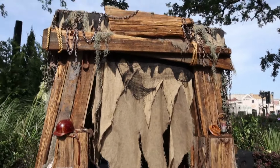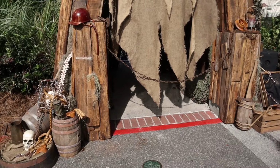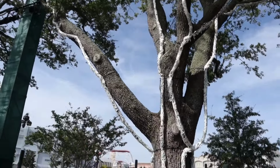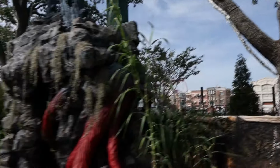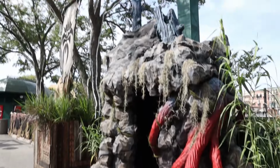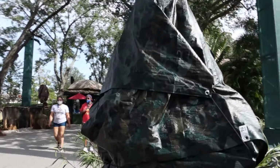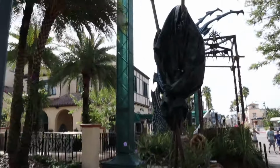And this is the other mine shack over here, the bigger one. We have some theming and some rib cages here. We have stuff decorated around the trees too. This is new. I wonder if this will be some lighting. And we have another root structure right over here, which was also held backstage. We have more bodies covered up over here. Maybe some heads will be hanging on this structure. And we have another one with spears as well.